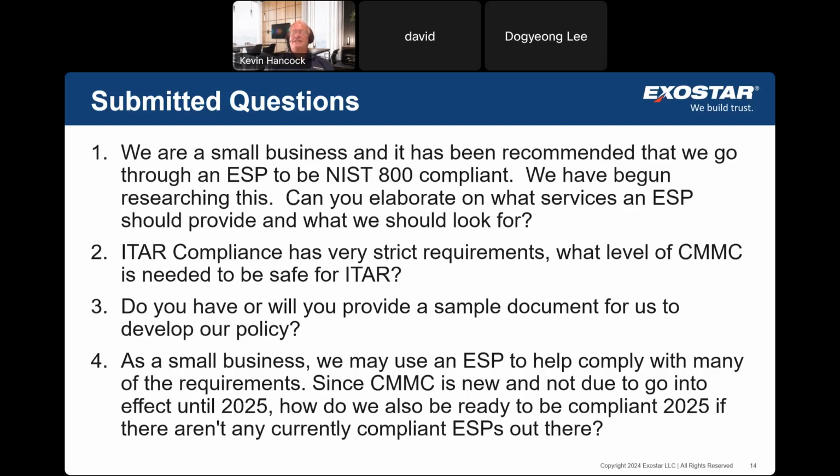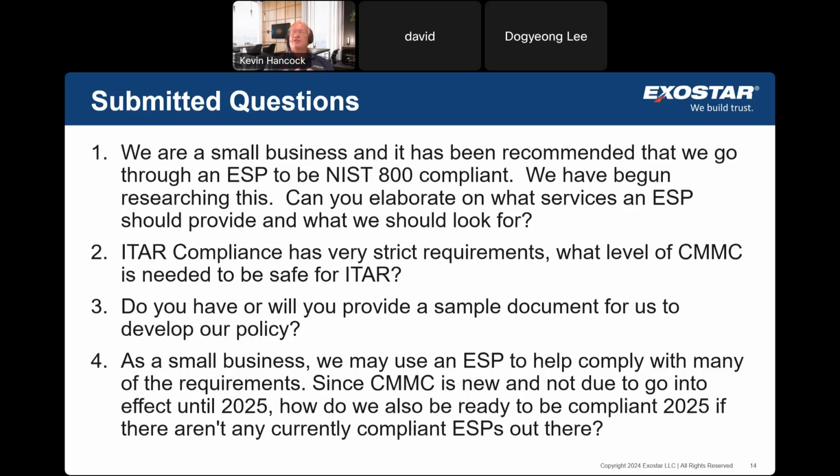As I mentioned before, DIBCAC is DoD's assessment or audit agency, and they're the ones that are going to be performing the level 3 assessments. That organization, along with organizations that are C3PAOs, have been doing these joint voluntary assessments for different organizations. So you may find an ESP that has already gone through that. I think that'll be rare currently.